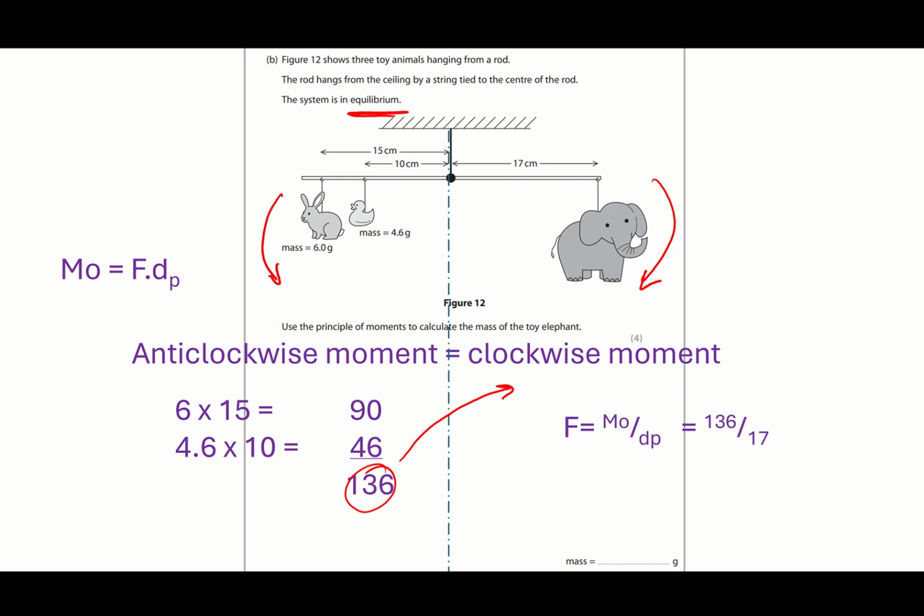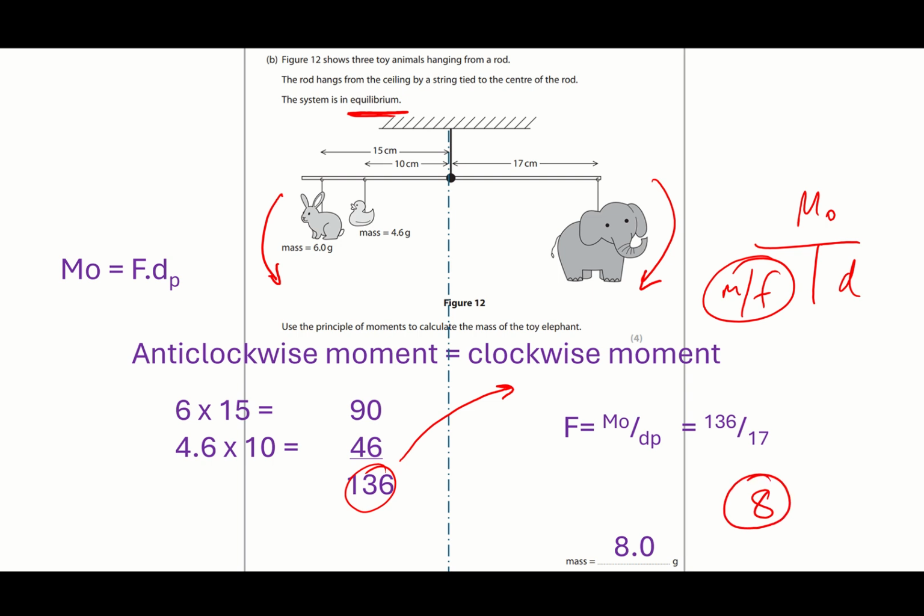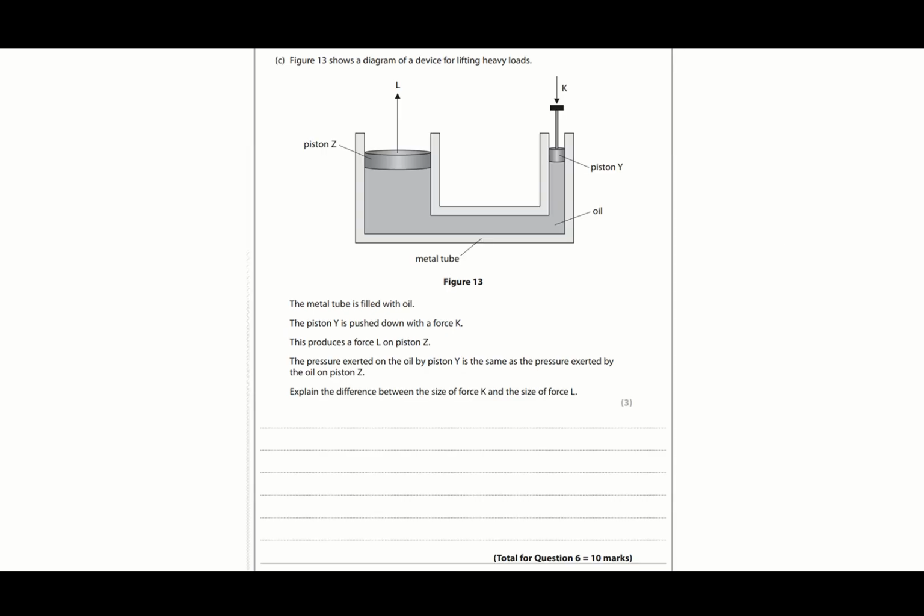So the next part now is, using our formula, that's a force, or in this case we've got a mass, a moment and a distance. We're after U, so it's the 136 that we worked out divided by 17, 8.0. And I did not leave it as 8 because we're still working on this. I want to express this answer to the same number of decimal places as they've given me in the question. So you can see it's 1 decimal place. I'm going to go to 1 decimal place.